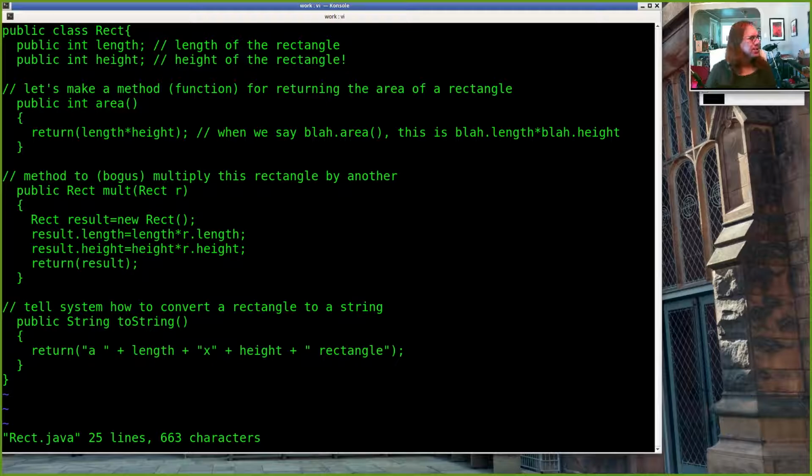All right. So let's just play with a rectangle class. We were doing a triangle class yesterday, and then in the afternoon I did a rectangle, and that's what I have left here. So here's a rectangle class, right? It's an object that is going to have a length and a height. And there's an area method which returns the length times the height, and here's a multiply method. We had a way to add triangles yesterday, so here's a way to multiply rectangles.